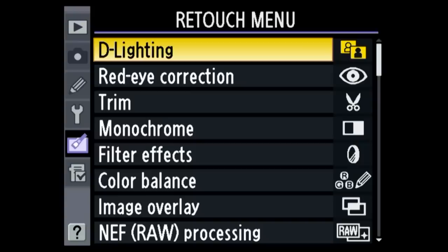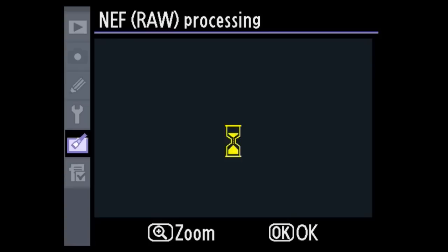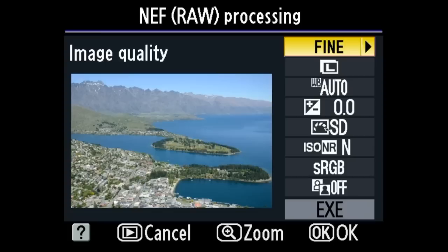In the retouch menu, you can apply a variety of effects to pictures that you've already taken. One of the more interesting is down here, the NEF RAW file processing. Let's have a look at how this works. So here's our main outdoor test shot taken from the Skyline gondola, and of course it's taken as a RAW file, and here are the options that you can do when processing the pictures in camera.